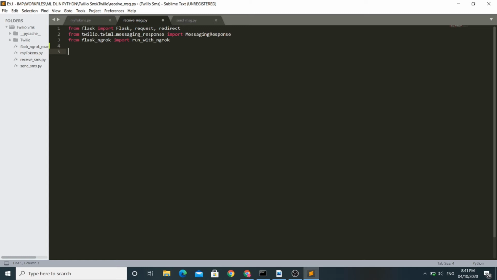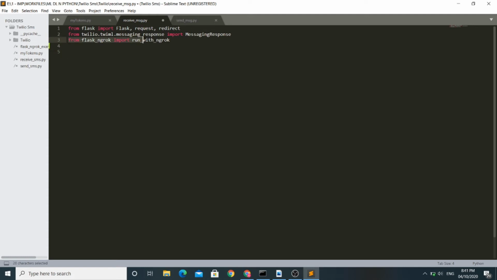I have imported the Flask library here because we are going to use a Flask app to create our receive message.py app. I have also imported a library called MessagingResponse from Twilio. So the MessagingResponse object, we will be using it for responding to the message we received from the user.